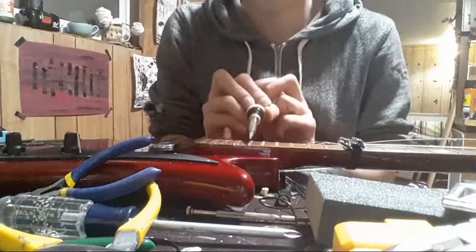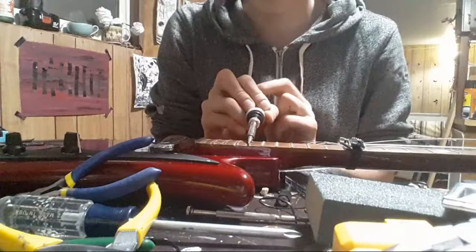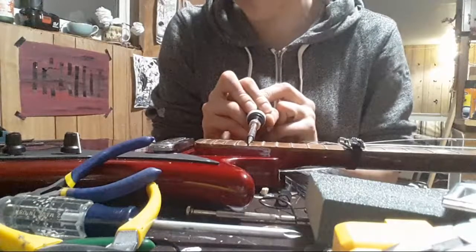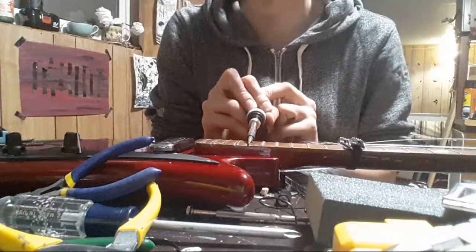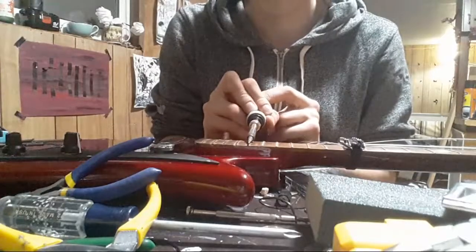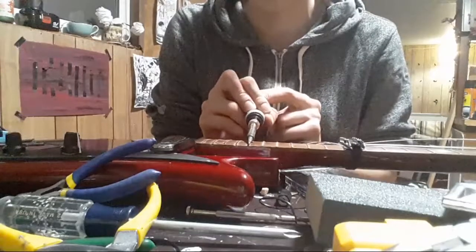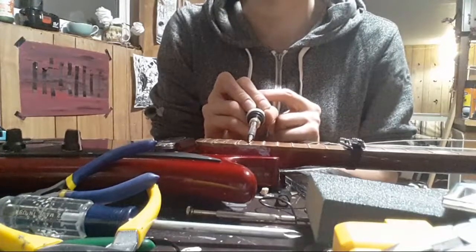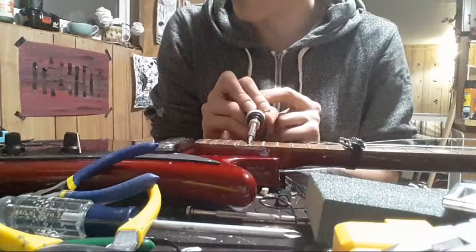And if this guitar lasts a little while, especially after this fret doing, maybe I'll repaint the whole thing like I keep on thinking about. But I love this deep red color. It's just such a pity that it's so fucked up in like a million different ways.